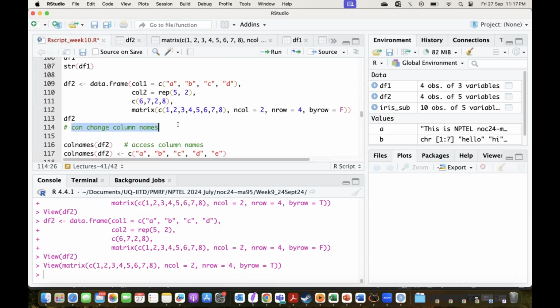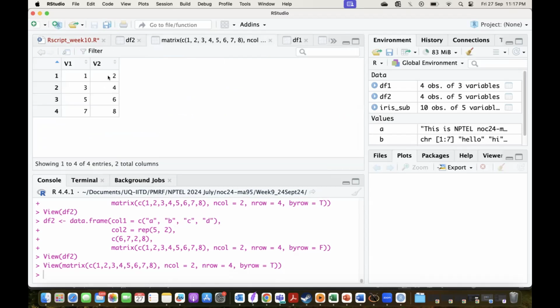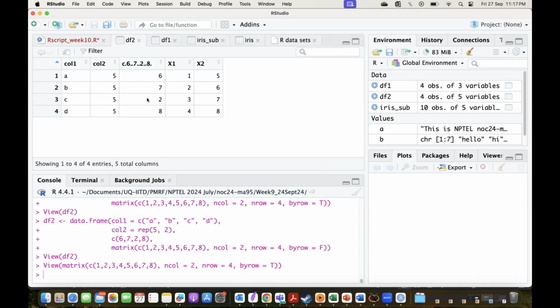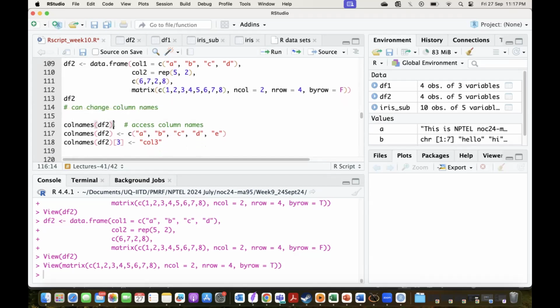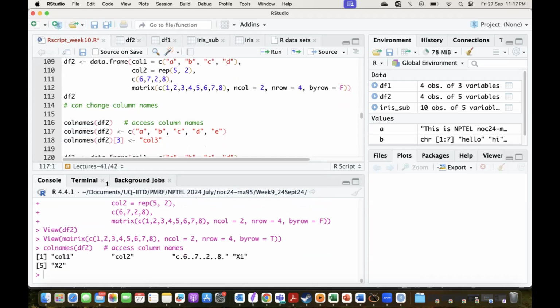So we can change column names now because, of course, these names are obviously very hard to remember. So what we can do, we'll change these column names. First of all, we've seen this a little bit, I think, last week, but we'll take a look at it again. The way to access column names and the way to specify column names is the same, okay? So when you want to access, you'll say colnames and you write the name of the data frame. So I'll say colnames and in brackets I write df2. So it's given me that there are 5 column names. This is what they are.